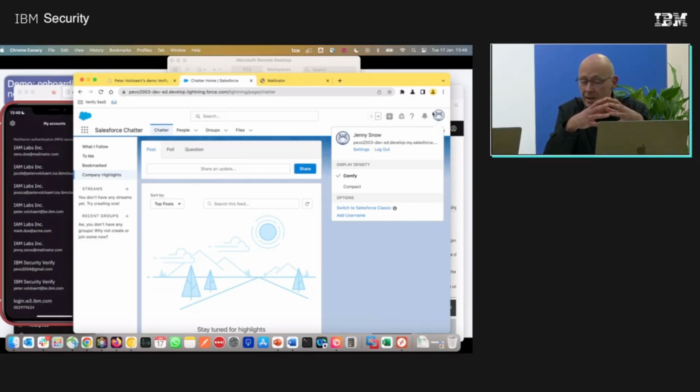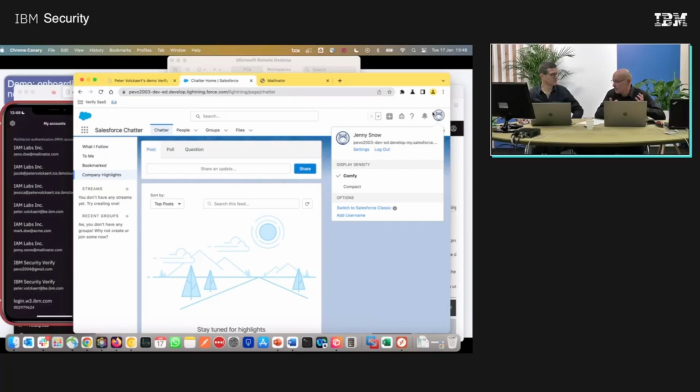So if your employees need access via a VPN solution, they're going to use their VPN client that they're used to, connecting to a VPN server that they're used to. But then the VPN server is integrated with our bridge component, and eventually the experience for the user is that you will have to provide multi-factor authentication, for example, using the IBM Verify Authenticator app. So it's the same experience.